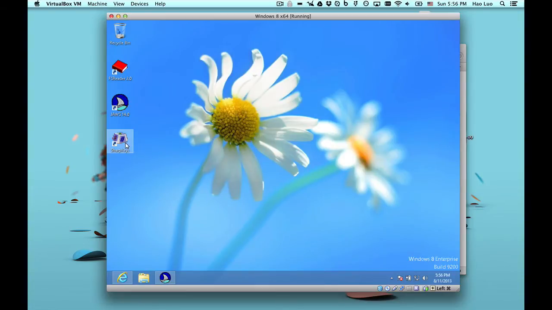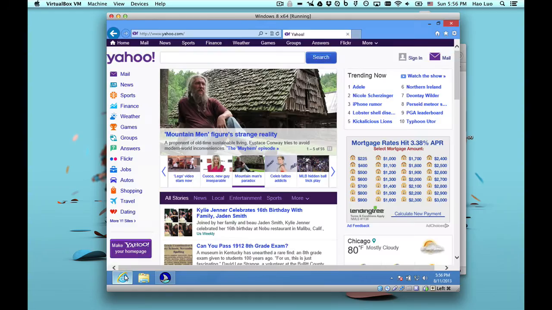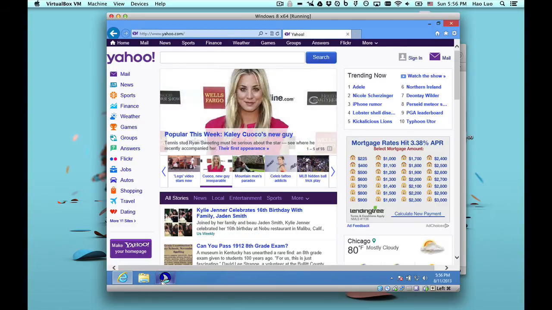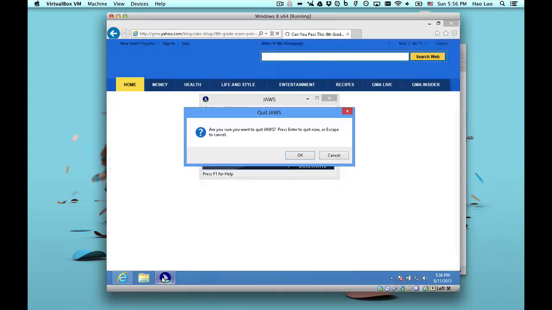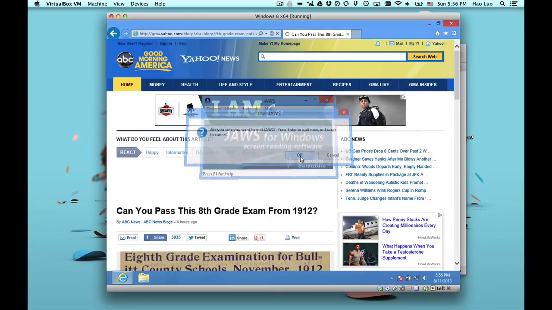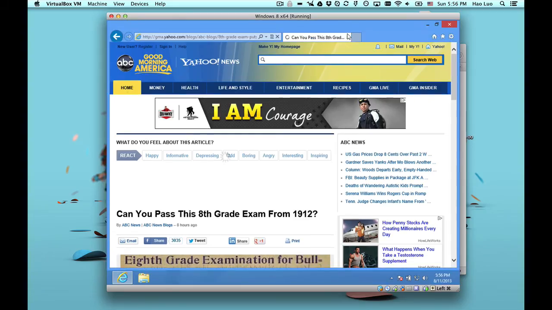The solution that I use is a software called SharpKeys. Let me just turn the JAWS off. Quit JAWS.